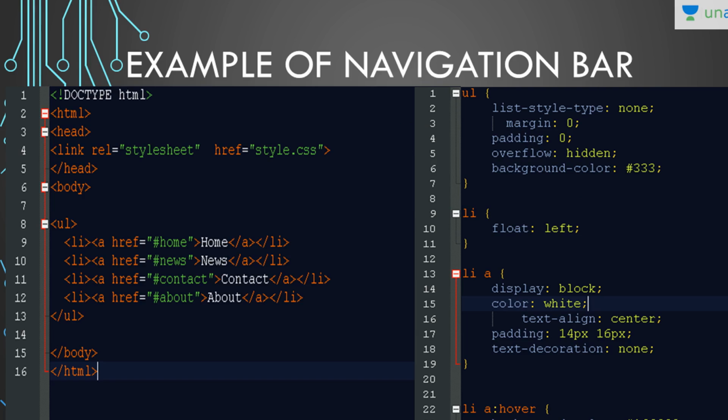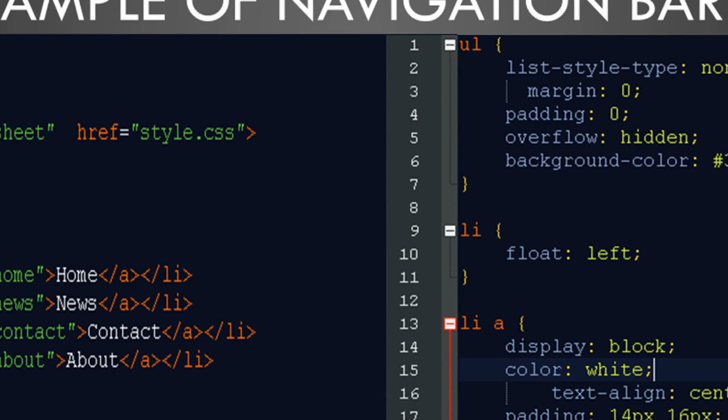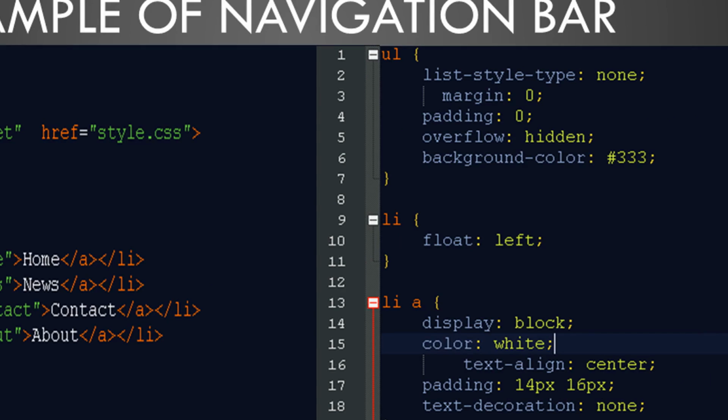Now as it is an unordered list, there must be bullet points in front of it. So for that I have selected the UL, right? After selecting UL, the whole unordered list tag is selected. Then I have written list-style-type, which is used to remove all types of bullet points, the square points and all of them, from any list. If you want to remove the bullet points and symbols like that, you will use the list-style-type property of CSS. That's why I've used list-style-type equals none.